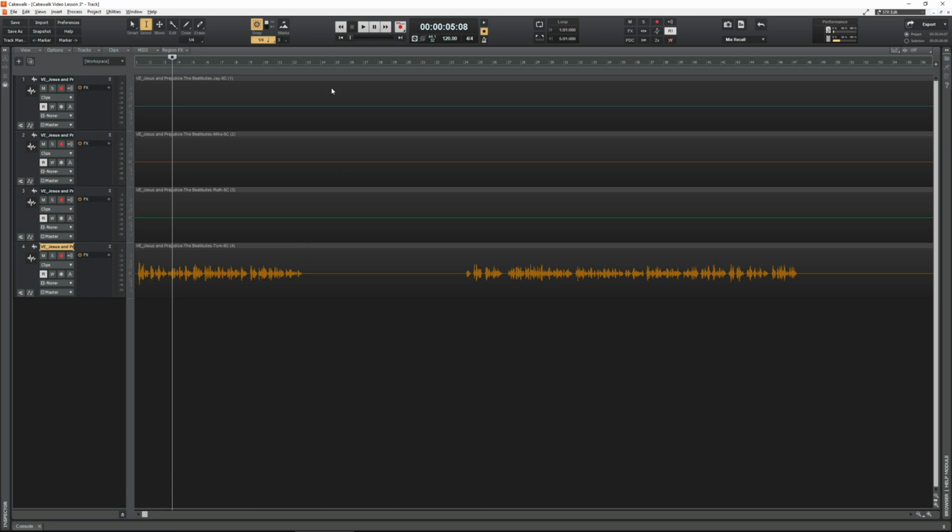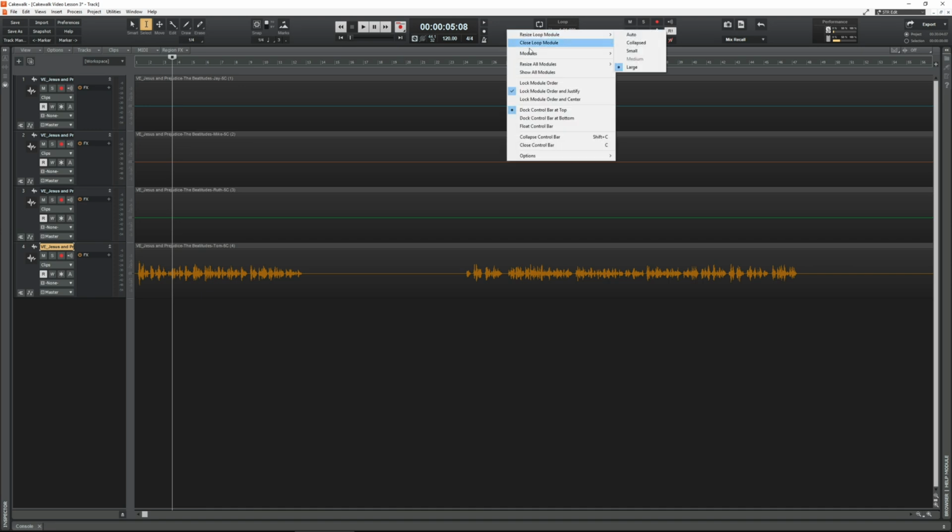Other things I like to do is I like to turn off this option up here for this grid. I turn off this metronome option. And really within my Strong Tower Radio edit, I can even get rid of some of these other things up here that I'm really not going to need. So if I just come up here to my top and right click, I can look at all the modules I'm looking at up here at the top.